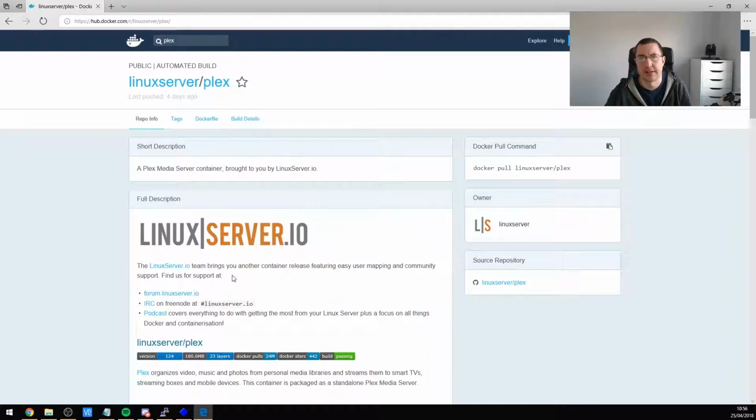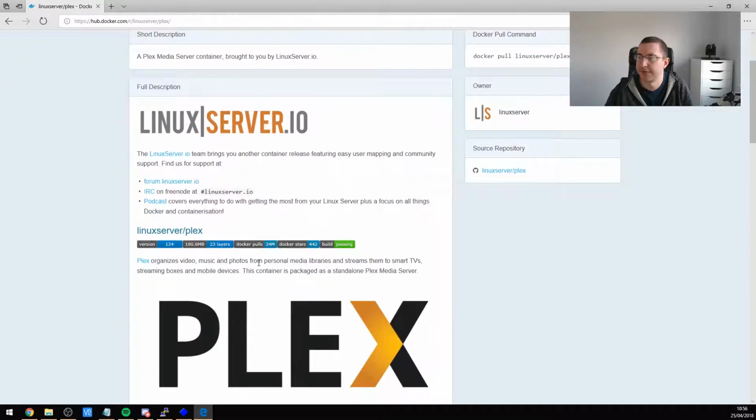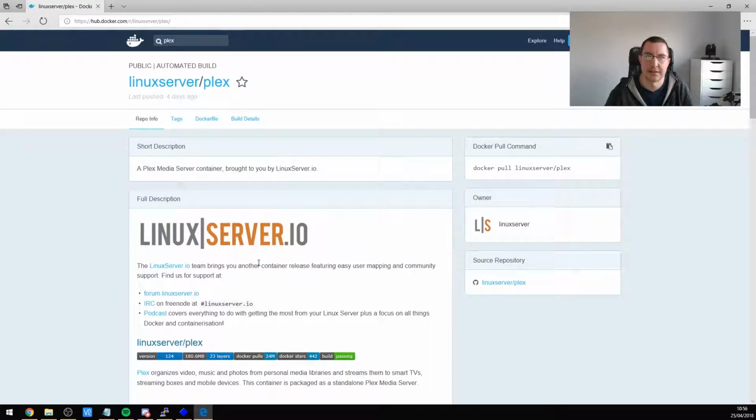It makes life a hell of a lot easier, and if you're not creating your own image, or if there's already an image existing of the program you want to run, then I would suggest that you use the image that's already created, because it's a lot easier, unless it doesn't do something in particular that you need it to do.